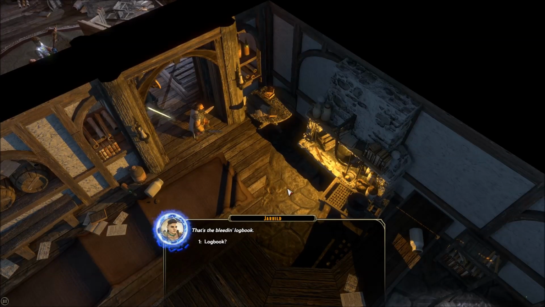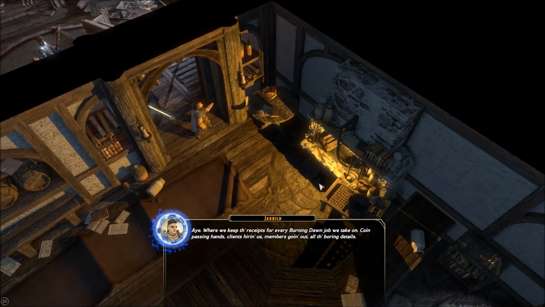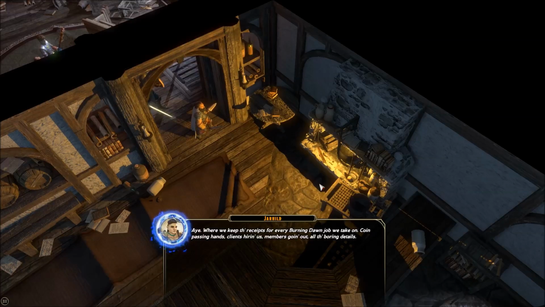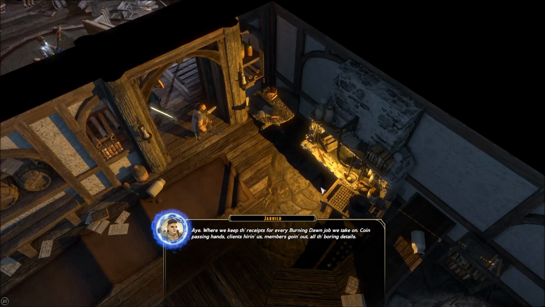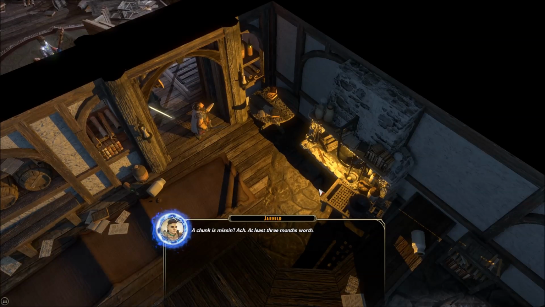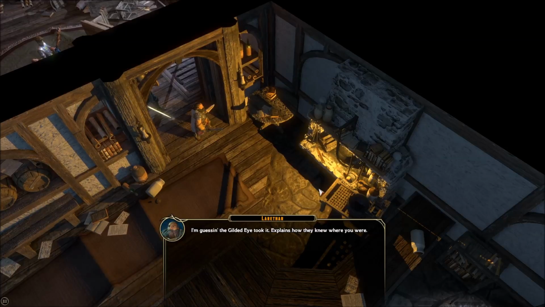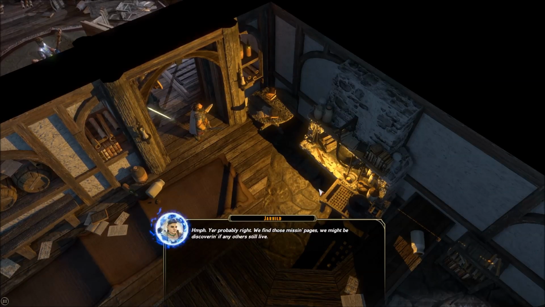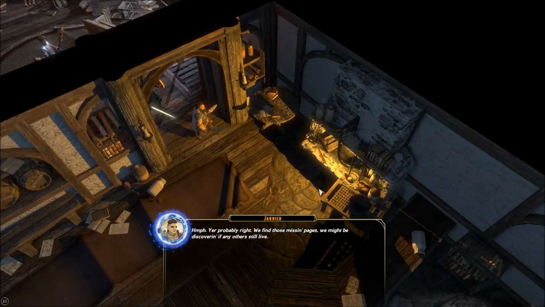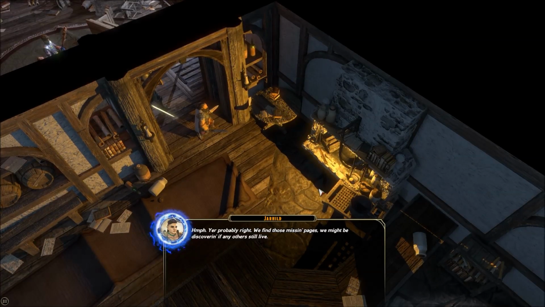Alright, so that's the bleeding logbook. Logbook? Aye, where we keep the receipts for every burn and dawn job we take on. Coin passing hands, clients hiring us, members going out, all the boring details. Super fun times. Looks like some of it has been torn out. A chunk is missing. At least 3 months worth. I'm guessing the Gilded Eye took it. Explains how they knew where you were. You're probably right. If we find those missing pages, we might be discovering if any others still live.